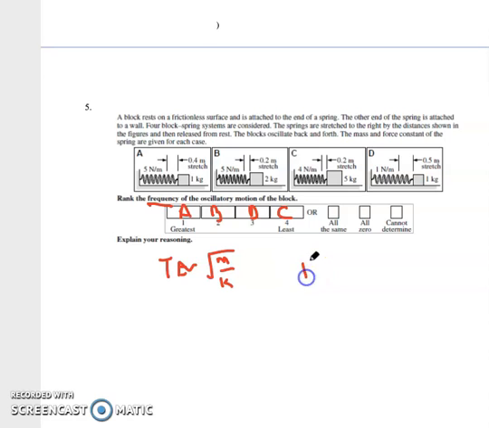So we also know that period is 1 over the frequency, or maybe I should have written it as frequency is 1 over the period. So in other words, our ranking is going to be based on the reciprocal of this. So f is going to be proportional to radical k over m. So if you put in the numbers for this, the amount that it stretches is irrelevant. So what matters is the mass and the spring constant. You put them in and you should see that you get these values. You don't even need the radical because both measurements are under the radical there.